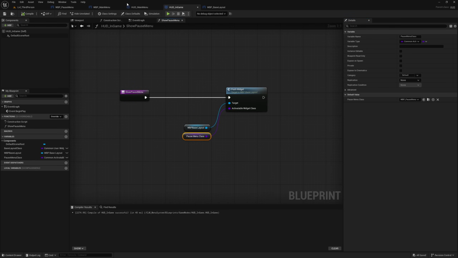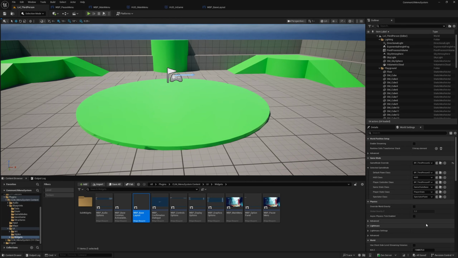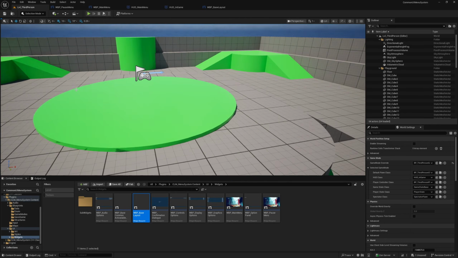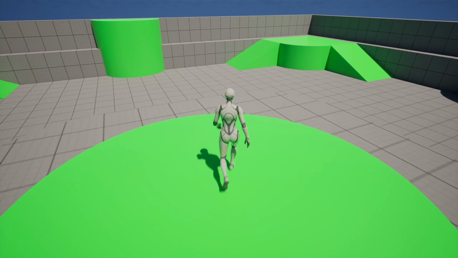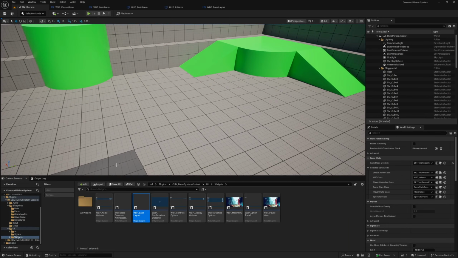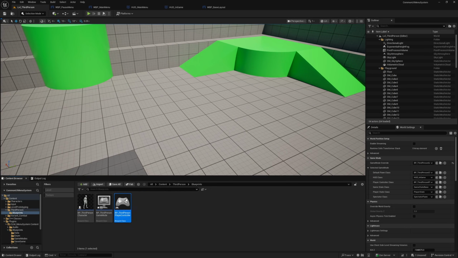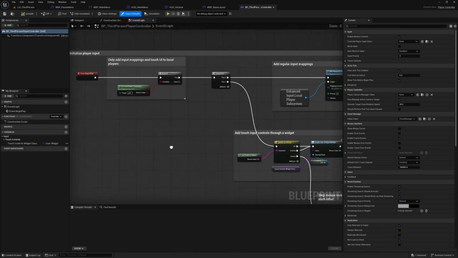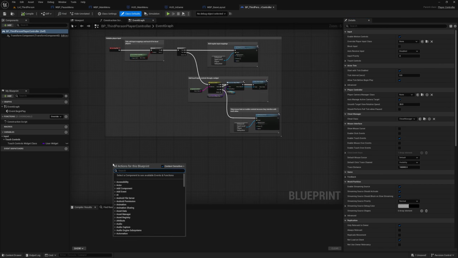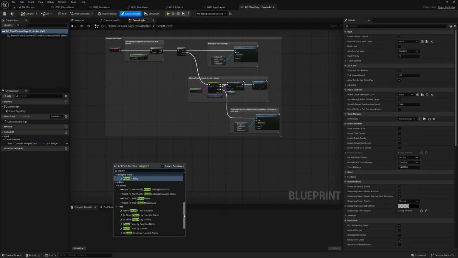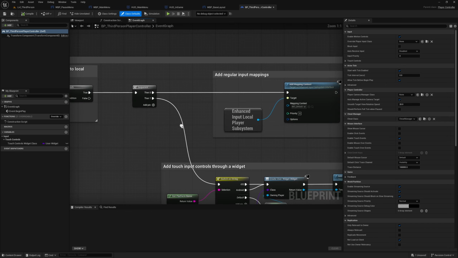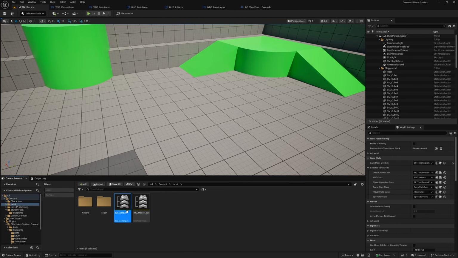Okay, right. Now let's come back here and I'll assign that in-game HUD. Nothing would happen here. As you can see, everything is working as before. So let's go to the player controller. And do we have a pause? We don't. That's fine. We have this IMC default.